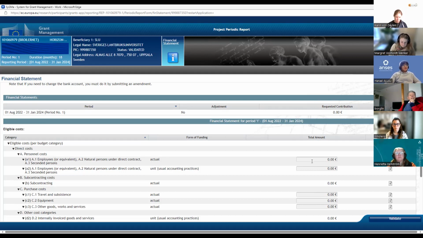So actual and real cost. And you will be entering here the total costs in euro for your salaries that you are claiming. Here now I'm entering 100,000 euros claimed as personnel cost. But you will need to report the actual costs here, not an estimated figure of your personnel cost.